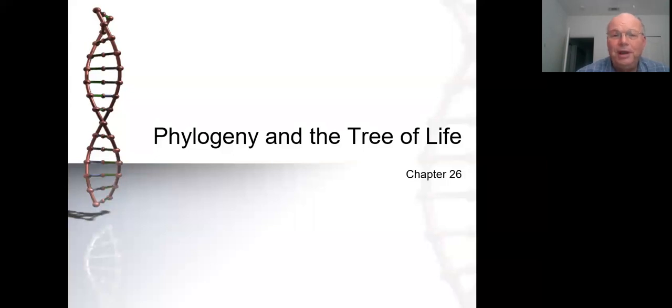Obviously, you could draw tree diagrams to show relationships, but unless you understood the evolutionary relationship between organisms, something which really did not take hold until after Darwin published On the Origin of Species, tree diagrams would not be a reflection of evolutionary relationships. And that's been a big change in our use of these diagrams. So that's something that's really important for us to pay attention to. Anyway, onwards and upwards.